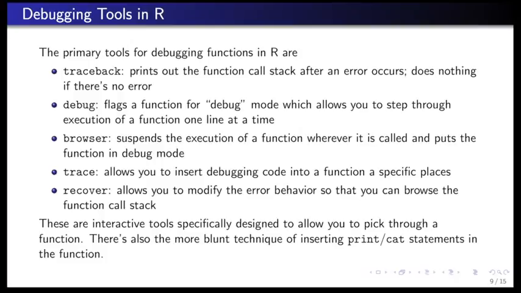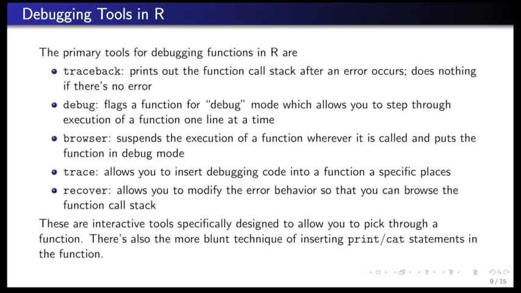Okay, and what debug mode means is that anytime you execute that function, anytime, anywhere, even if another function calls it, it will suspend execution of the function at the first line, and then you can, in what's called a browser, and I'll show you how this works, step through the function line by line. And then you can execute one expression at a time, I should say, inside the function. So you can try to pinpoint, okay, if there's a specific line of code where an error occurs, you'll be able to find out which line that is.